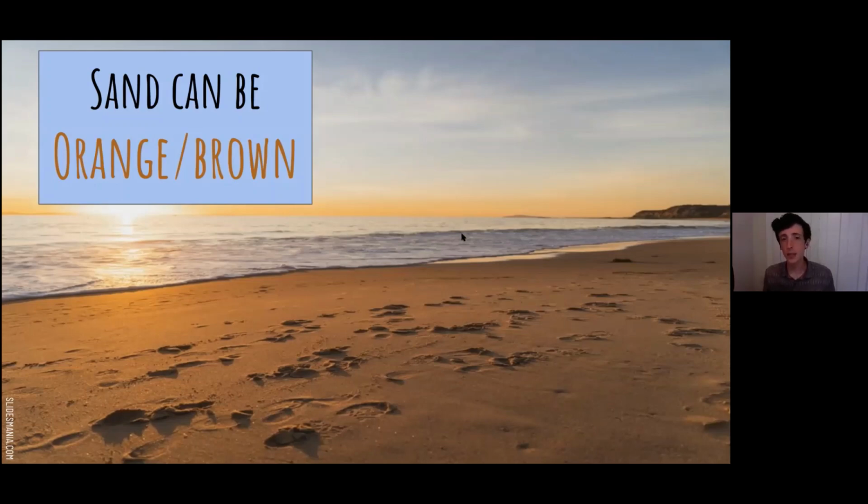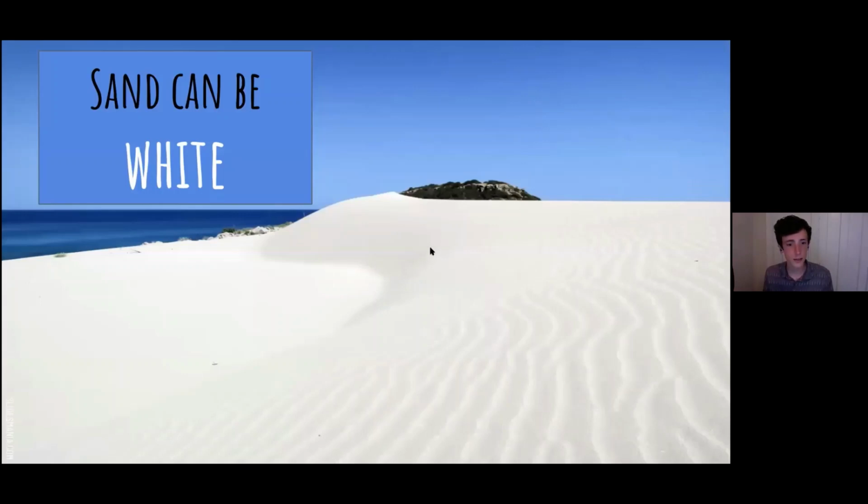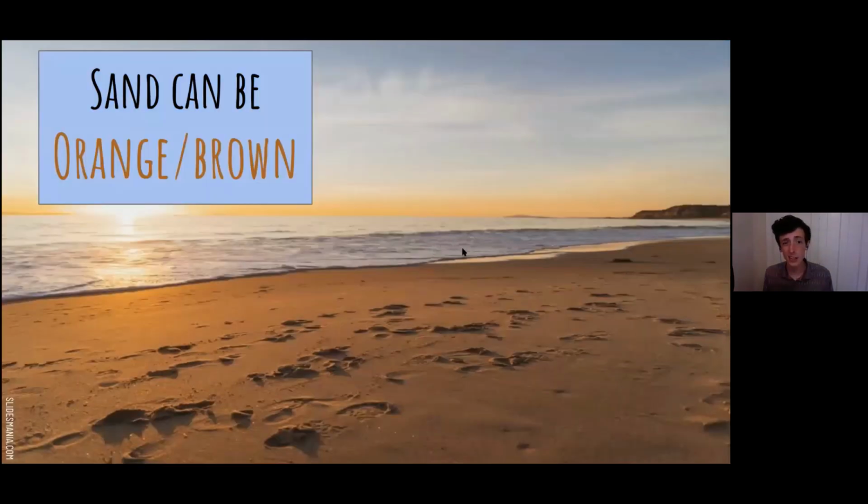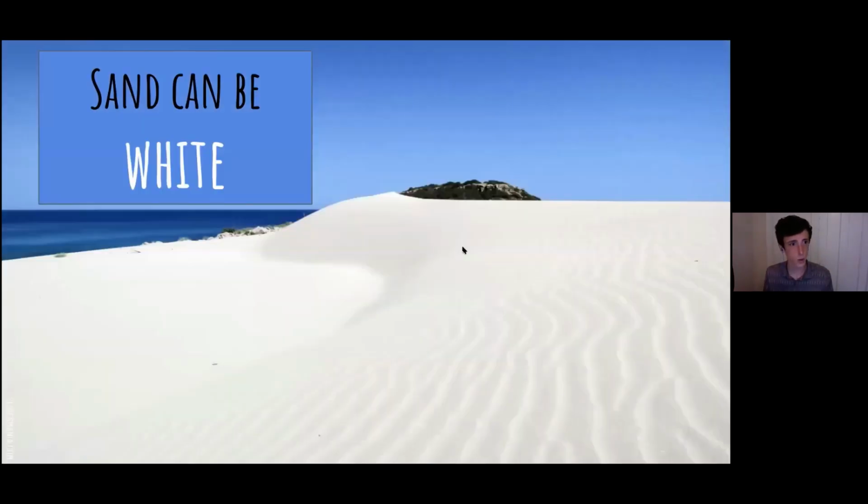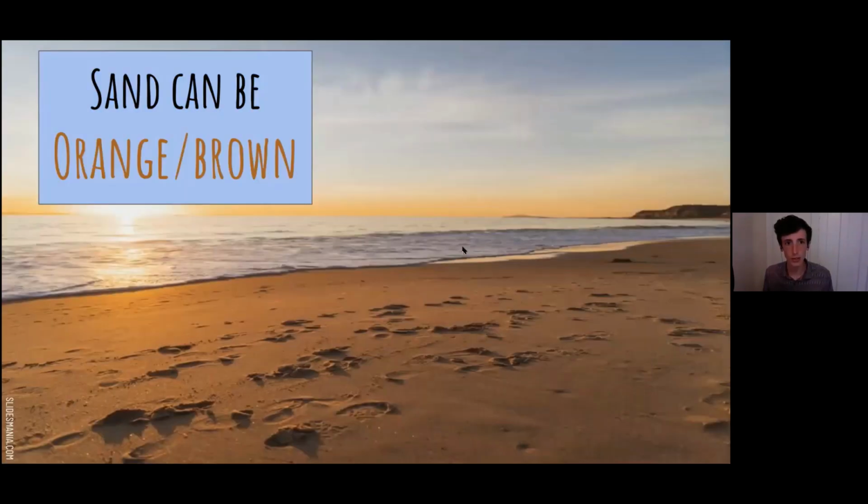Sand can be lots of different colors because it depends on the types of rocks that make up the sand. It depends on the type of rocks that are around. So, orangey brown or white. Look at the color difference. Sand can look like a lot of different things. White sand and orangey brown sand.